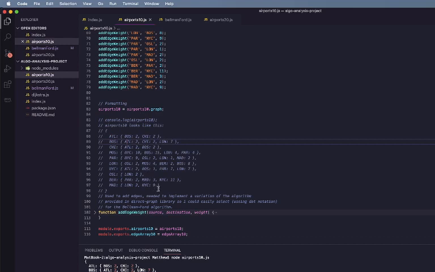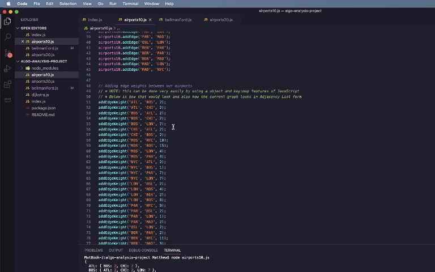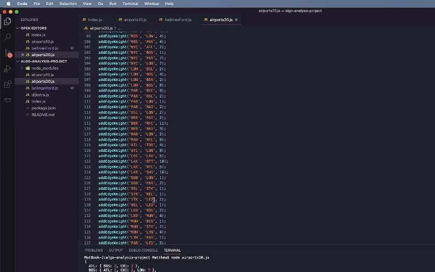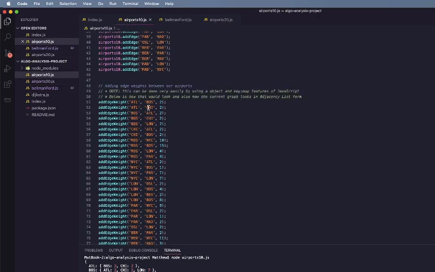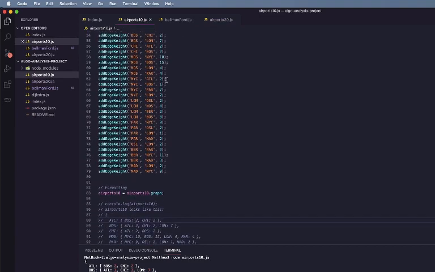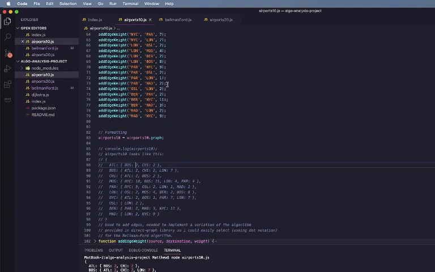Basically, how we can interpret this is the starting airport is Atlanta, and Atlanta can go to Boston and Atlanta can go to Chicago, and they both cost 2. Something I actually did was look up the flight distance for every flight, and I have 20 flights. So all of these weights, all of these distances, are actual flight times.